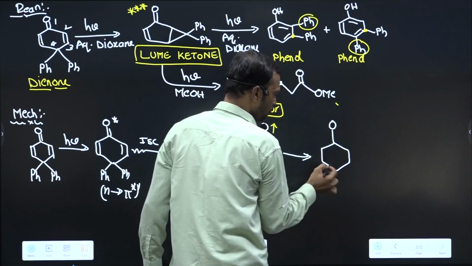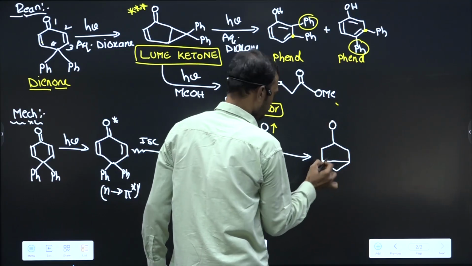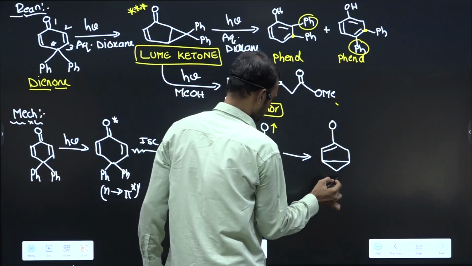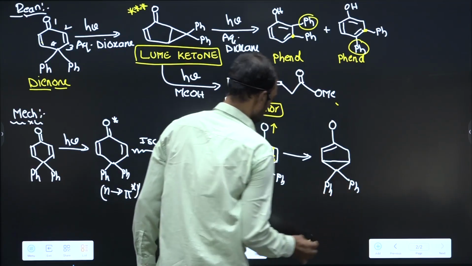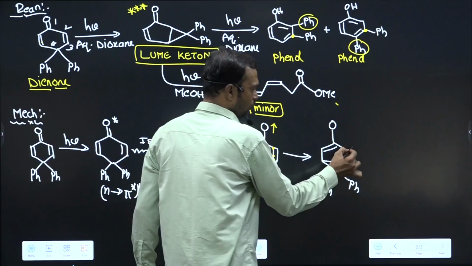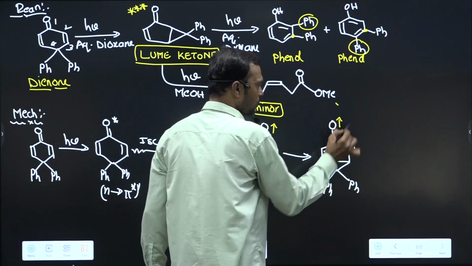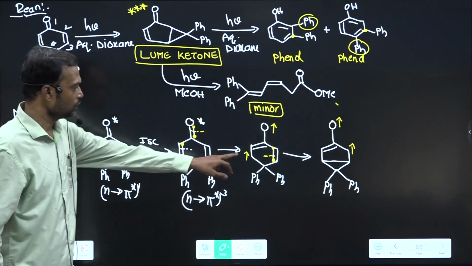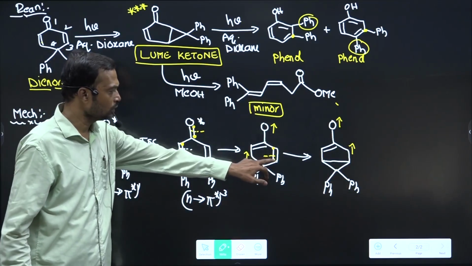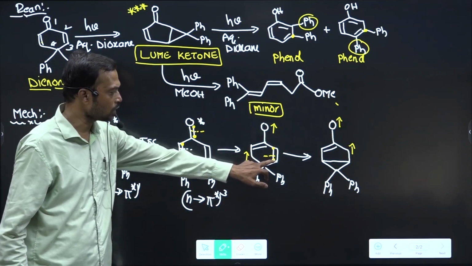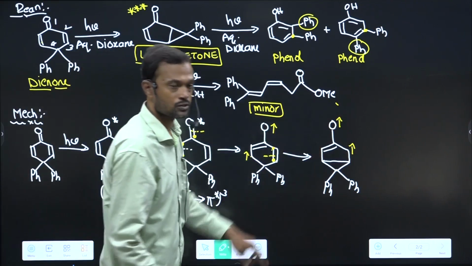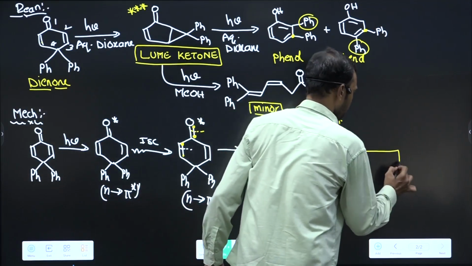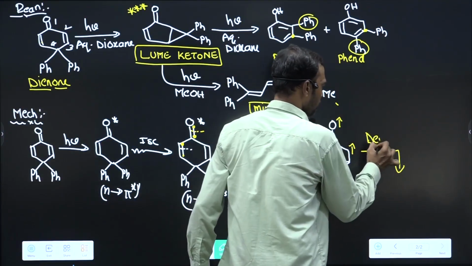Here there is a formation of a ring. Here ring, double bond, and here you will get Ph and this is Ph. Then what about the electron here? Clockwise, and here one more clockwise. If you break these two, here you will get anticlockwise. Anticlockwise combines with this and forms a single bond. Then this is clockwise, followed by demotion of electron.